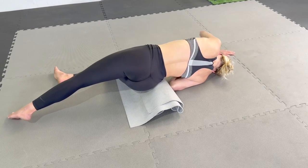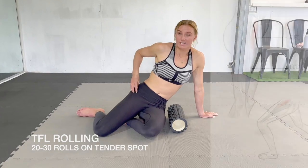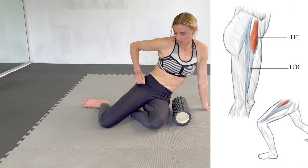Slowly come out of this one. Back up to the top. And on to the next thing. Now we're gonna roll our TFL. This gets super tight on me, I think probably most people.